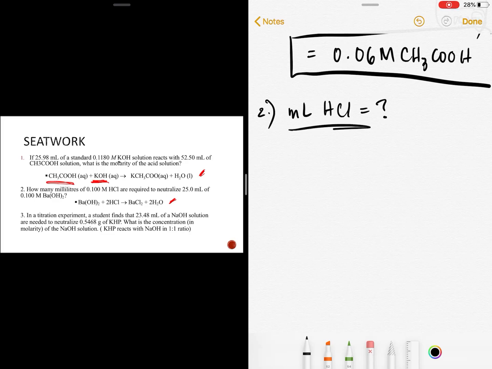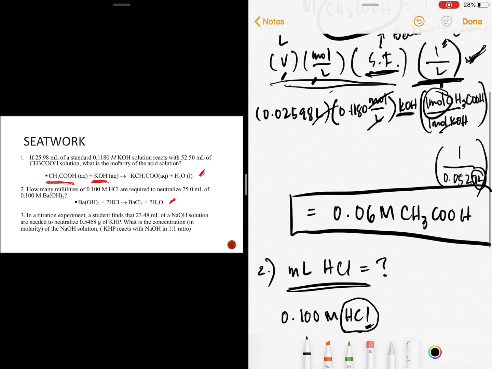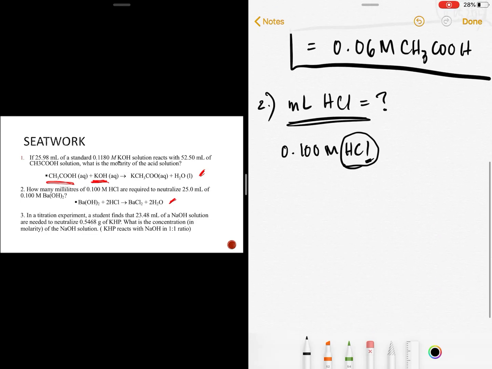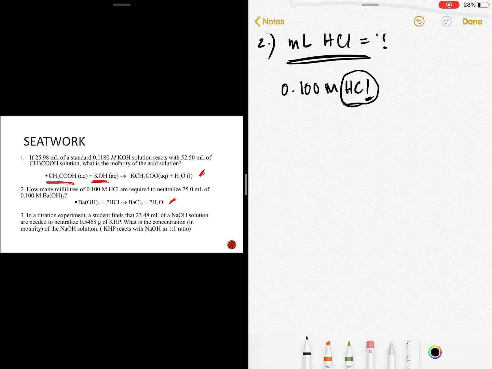Okay. So, ang hinahanap sa atin dito is ml or volume ng hydrochloric acid. Sulat natin ang given. So, how many milliliters of 0.1 molar hydrochloric acid? That is why it is very important to write kung kaninong compound yun kasi it actually helps you in solving, kasi binigyan ko na kayo ng format and on the first 2 terms ang nilalagay ninyo is yung values from the same compound. So kung dapat ilagay talaga kung kaninong compound yun, no, are required to neutralize 25 ml of 0.1 molar barium hydroxide. So 25 ml, kanino tong 25 ml? Kay barium hydroxide ito of 0.1 molar barium hydroxide.